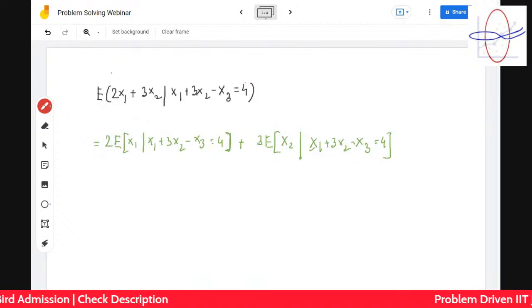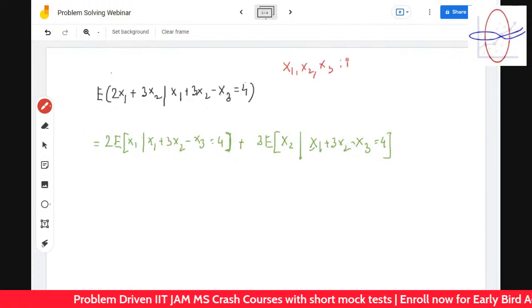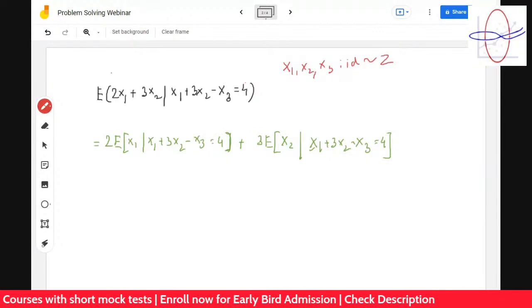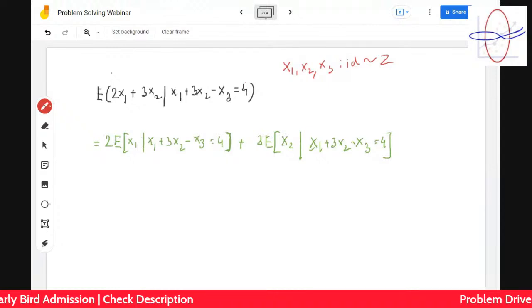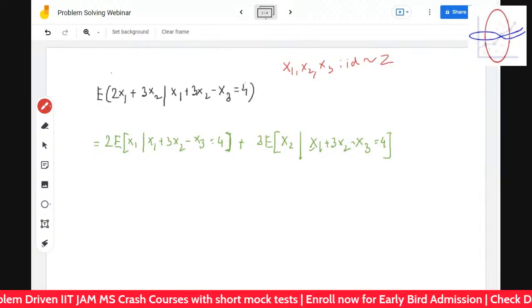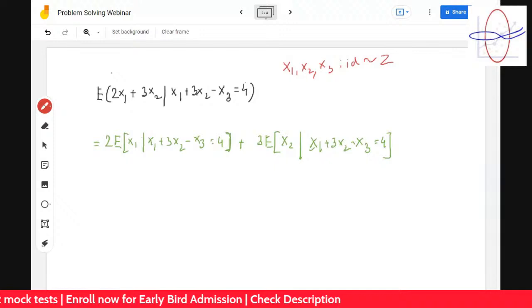You found out properly that you're using the linearity of expectation, and since x1, x2, x3 are IID standard normal variables, say Z. So can we use addition of two random variables? Yeah, that's why I'm asking for ideas, guys. I'm not giving a definite solution. I'm asking for ideas from you. I'm trying to make it a discussion format, since you're learning for the first time how to apply this on problems. Any ideas?